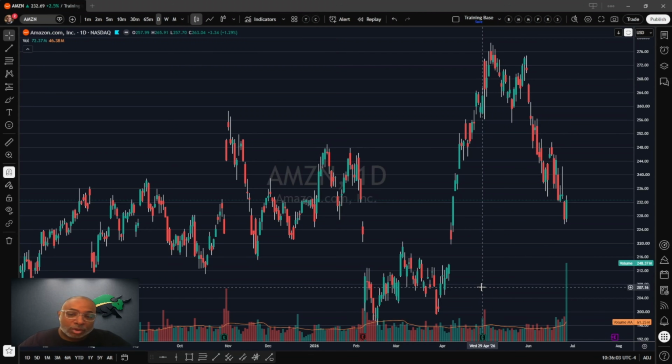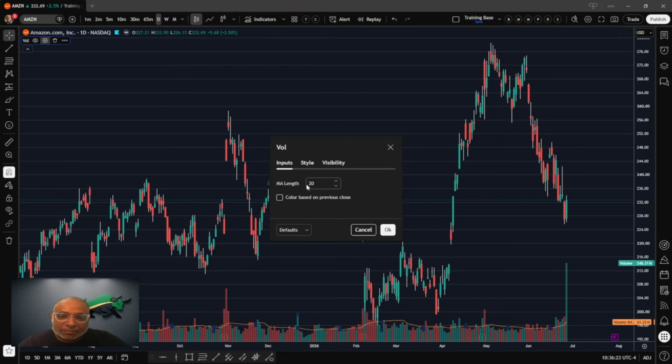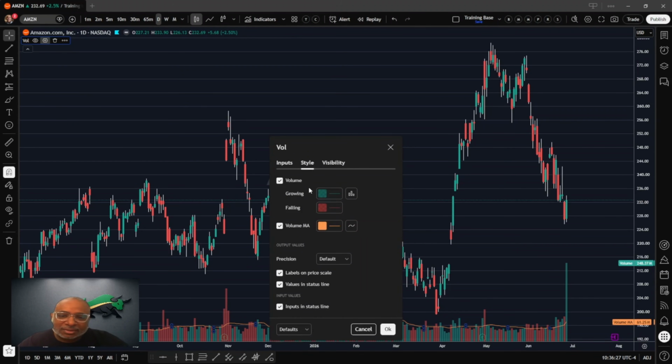We talk about that on the weekly market report a lot, so I want to make sure I covered volume. That's the one indicator that just has to be on your chart at all times. You need to know how the money is flowing, if they're trading this heavily this day or not. So you want to be able to see that, and the 20-day moving average on that setting there. So the moving average 20 is what you want to have on there. Style wise, I leave the orange. It's fine. I like to have it a little more distinct than everything else on the chart.